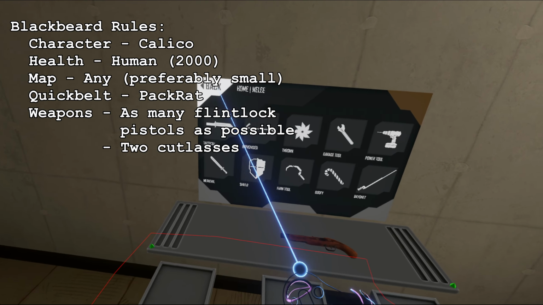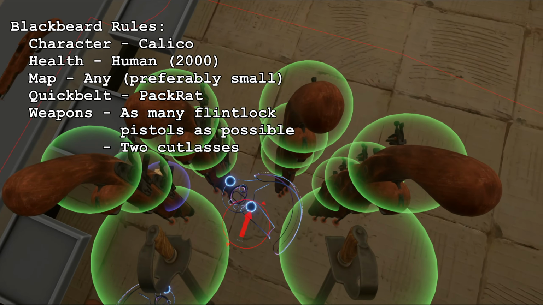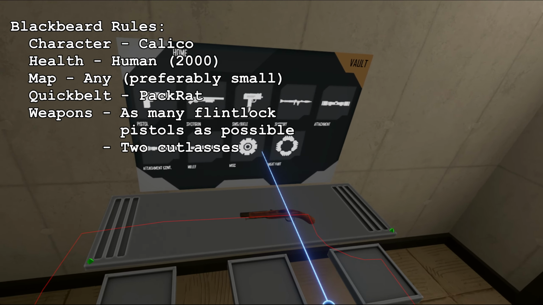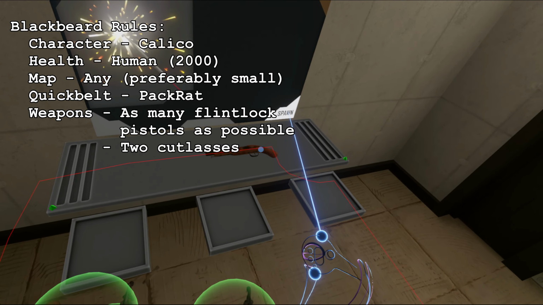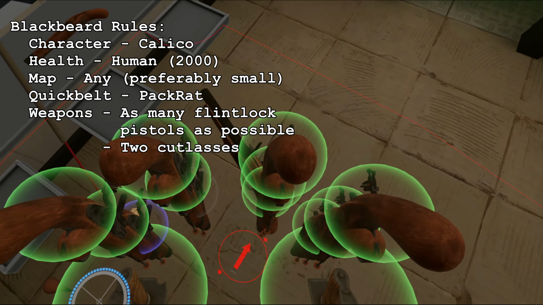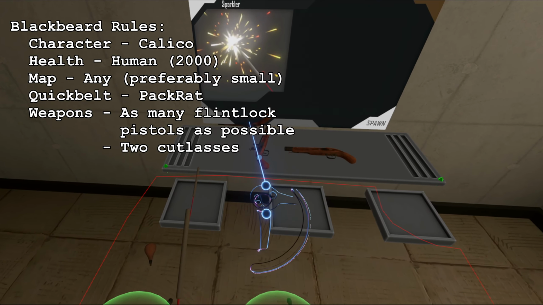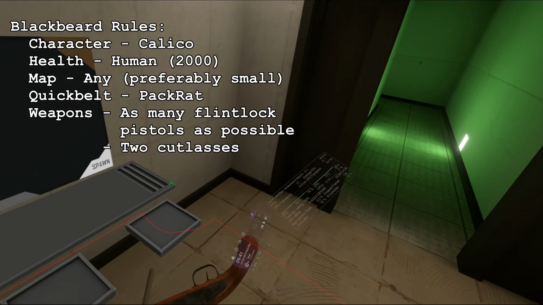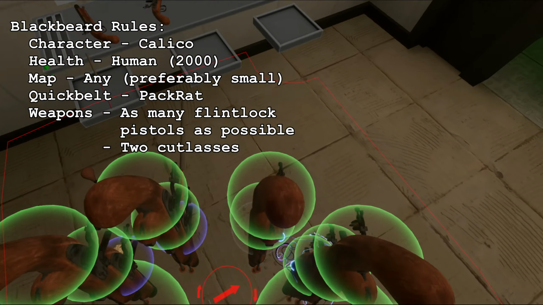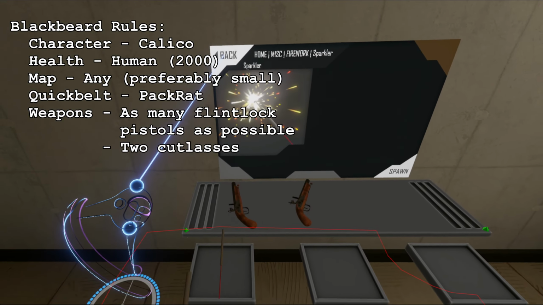Then we need to get rid of some of these pistols, I've just realized, unfortunately. Miscellaneous, fireworks, sparklers. We do definitely need to get rid of two of these pistols, so what we'll actually do is just have two in our hands. Should I get a backpack? I feel like that's cheating, because Blackbeard didn't have a backpack.